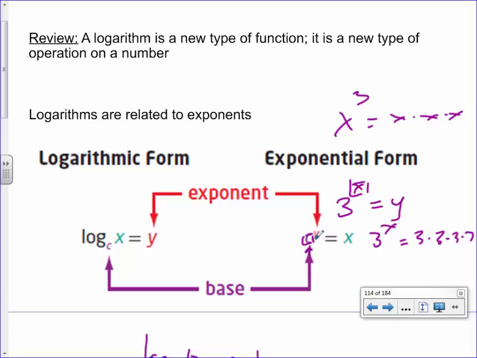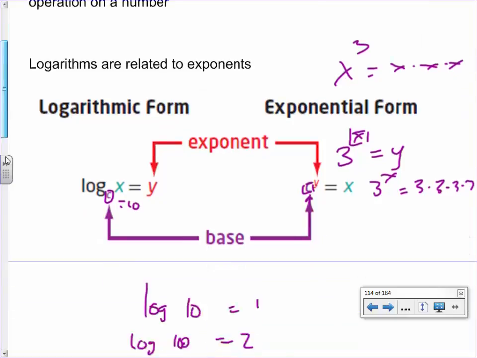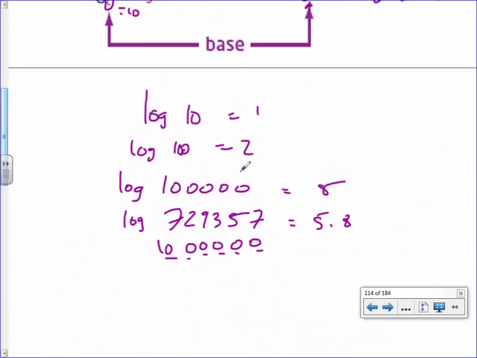There's actually a similar thing to logarithms that I was showing a few of you at the end of last day's class, where sometimes we'll throw a little number down here. Now, if we don't write a number, it's assumed that this number down here is 10. The reason it's 10 is that whenever we do a logarithm, basically we're asking ourselves, how many 10s are there in the number 10? And you'd say in the number 10, there's 1 ten. How many 10s are in the number 100? There's 2, because it's 10 times 10. How many 10s are in this number? 5, because it's 10 times 10 times 10 times 10 times 10.